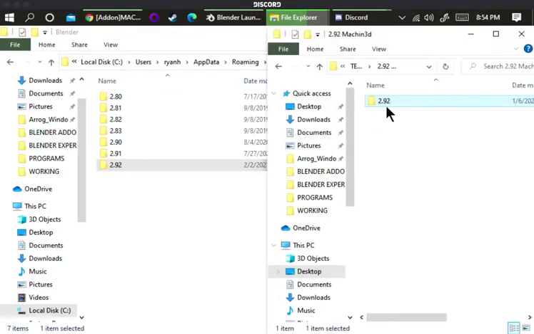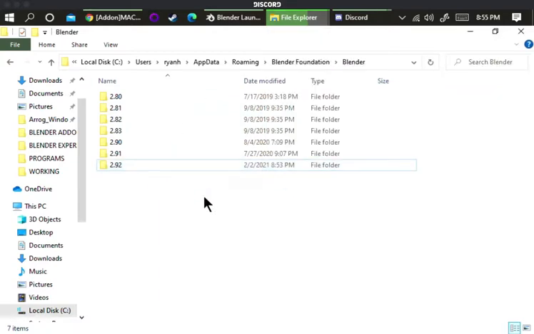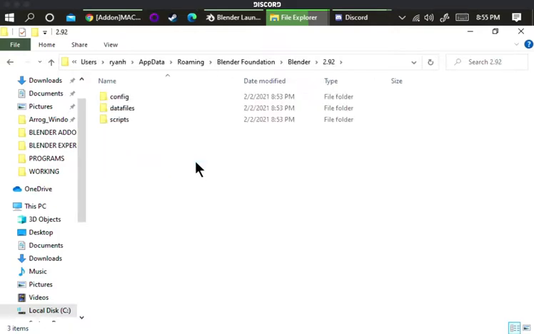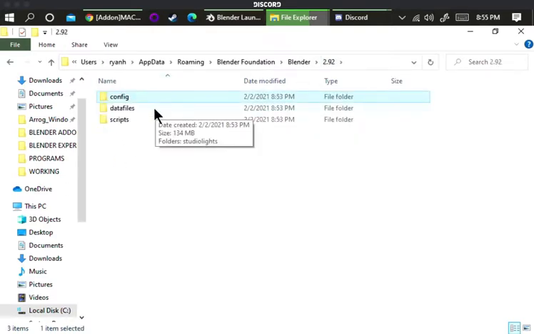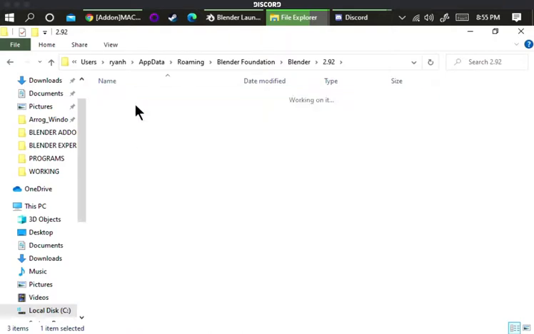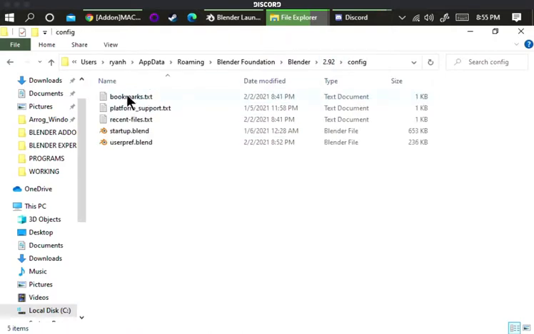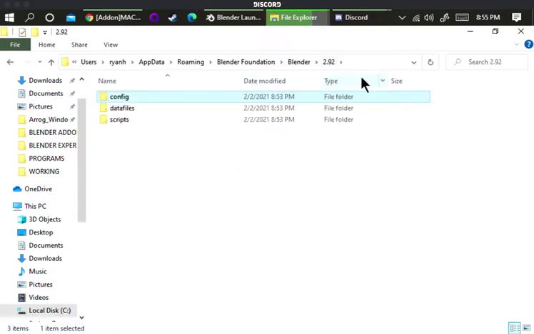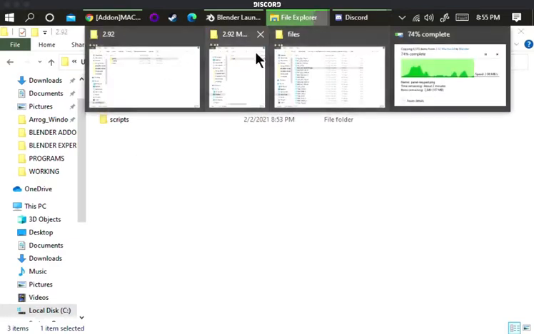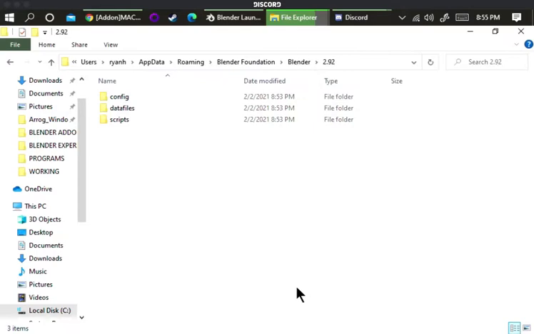So I make backups of them, and I have my config here. And I just drag it in here and replace it. So that'll bring all your add-ons over and automatically have them. So I save that constantly so that I can move it around to different computers and get these configs gone. And then also, I think in data files, no, that'd be Studio Lite. So in config, I guess same thing here, like recent files and stuff. This gets saved as to what files you had opened while this was saving these configs. But that's where you would go to find this app data roaming Blender Foundation. And then you throw your backed up file here. So that's what I'm doing.